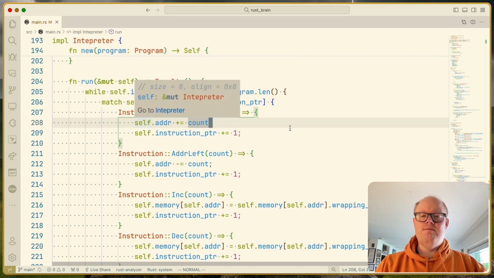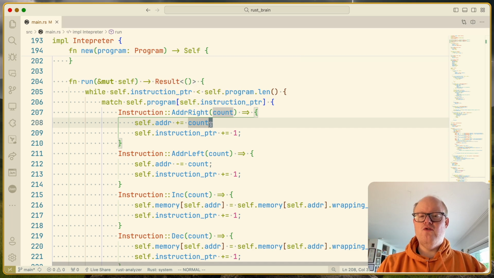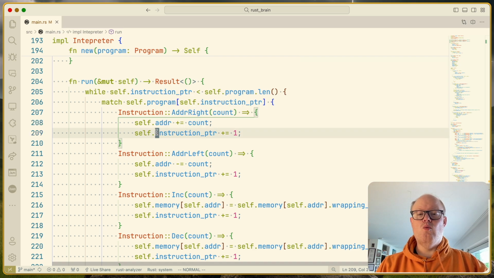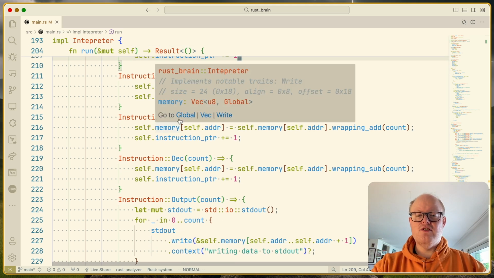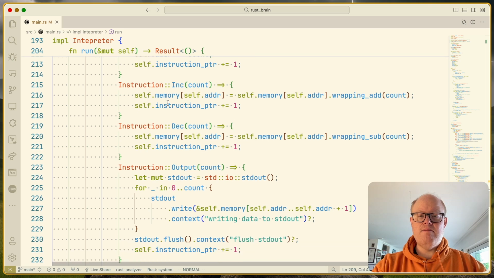So an address right, of course, makes our address go up the count. So if we want address right of 8, so we want to increment the address by 8, we simply increment the address by 8, and we move the instruction pointer one to the right, because now we want to process the next instruction. Same thing for something like increment, which we saw in the example.